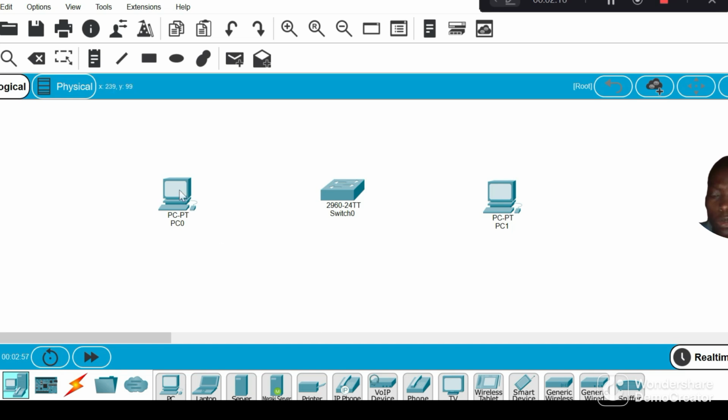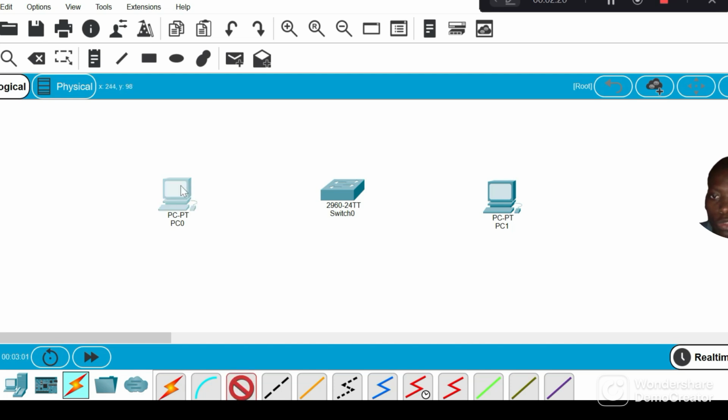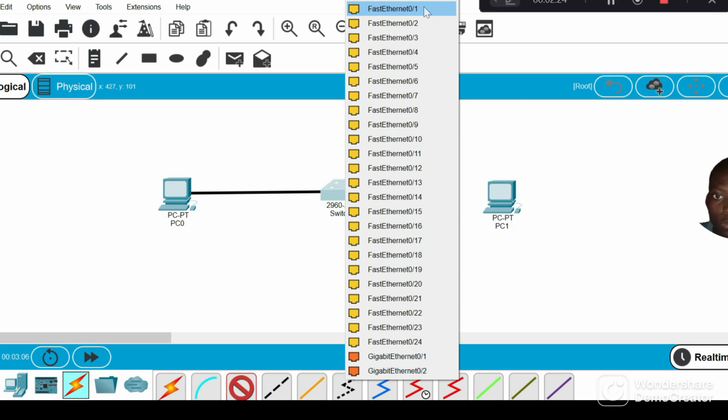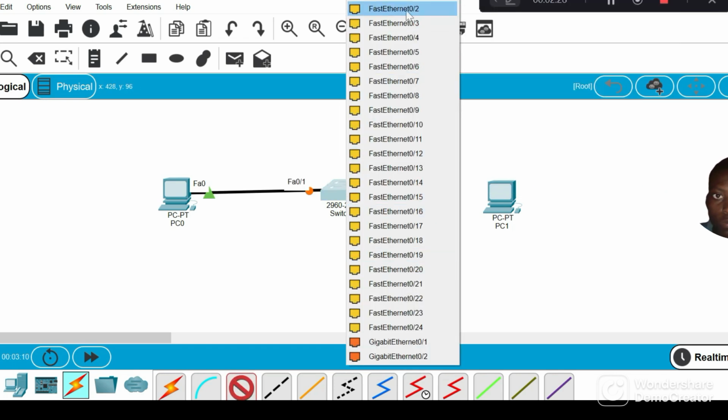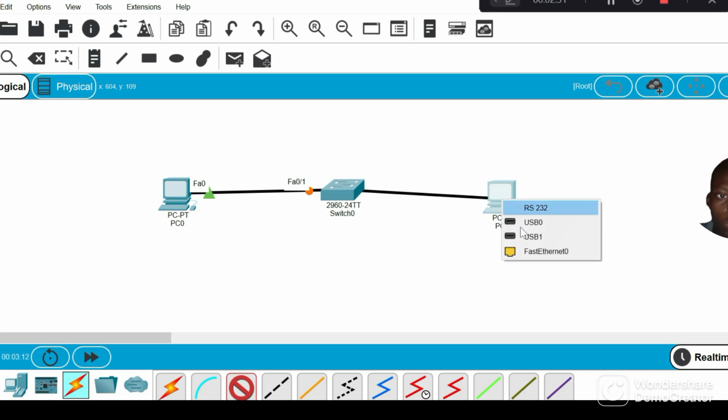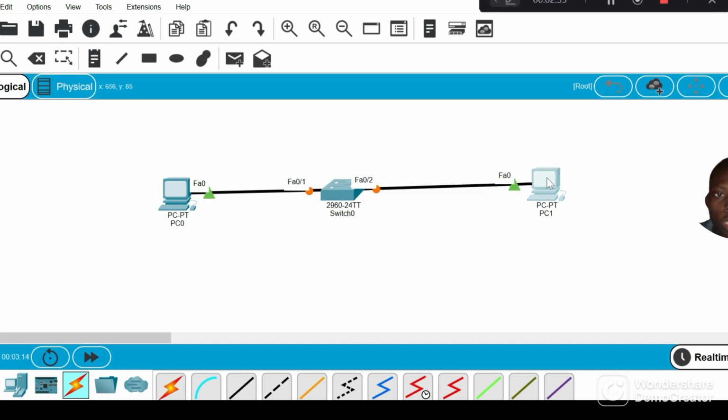So to connect a computer to a switch, we need a copper straight through cable. So we just connect this end and we connect to the other end. Now, for clarification purposes, I would like to use colors to separate. I will assume this is VLAN 10 and this is VLAN 20.